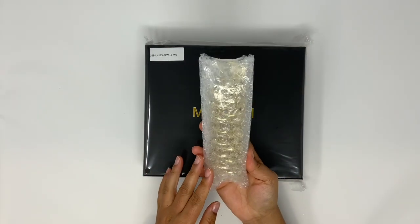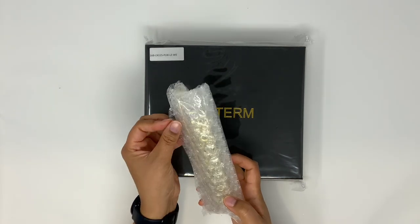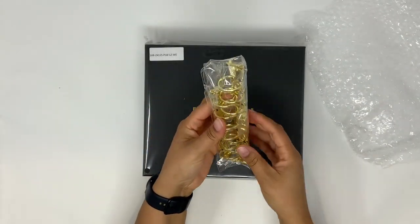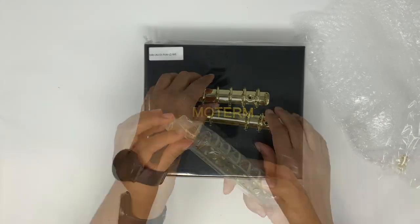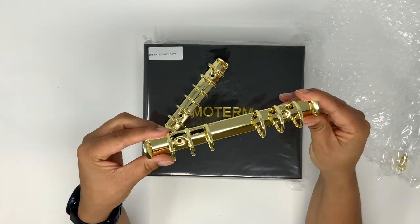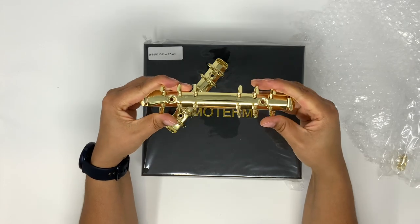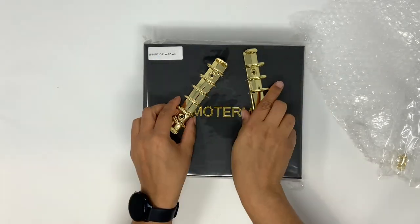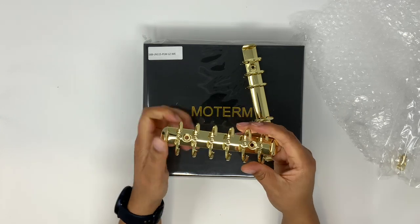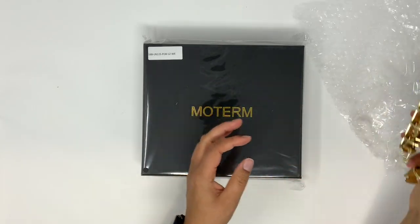I did order some extra rings to go with this. In my last order I also ordered some rings and now I just have too many, so I need to probably sell them or return them. The rings look like this — here are the personal size rings I ordered and the rings look decently tight. They do sound a little tinny but that's all right. And then I got these ones for pocket — this one I got for personal and personal wide, this one for pocket.